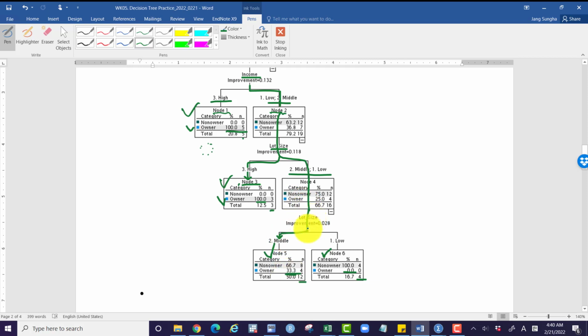But if lot size is low, 0. So as a conclusion, if income level is low or middle, and lot size is middle or low, then people are less likely to purchase lawn mowers. Therefore, it turns out that income and lot size affect ownership, and results are kind of intuitive.